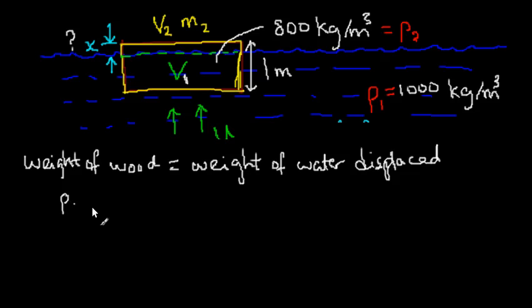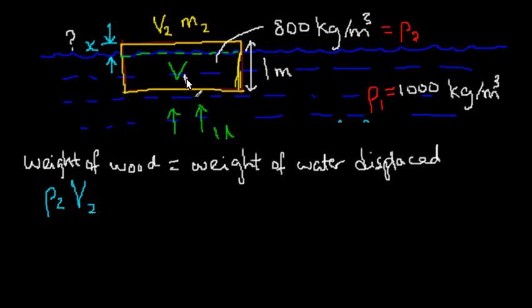Okay, I'm going to use the symbols. Instead of writing down the actual number, I'm going to use the symbol rho 2. It's often useful because maybe I can find that I can simplify the expression afterwards with some algebra, and that might save some calculation. So the weight of the wood, I would take the density times the volume. Okay. Now, that gives me the mass, so I should really multiply by g, the acceleration of gravity.